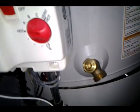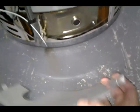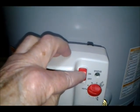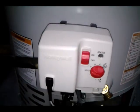You can easily remove this cover. It's just held on with these tabs that go in the holes. And then I'll disconnect the pilot. Probably will take these 4 screws off to remove this, so I can pull the whole assembly out if I need to. So first we need to shut it off.